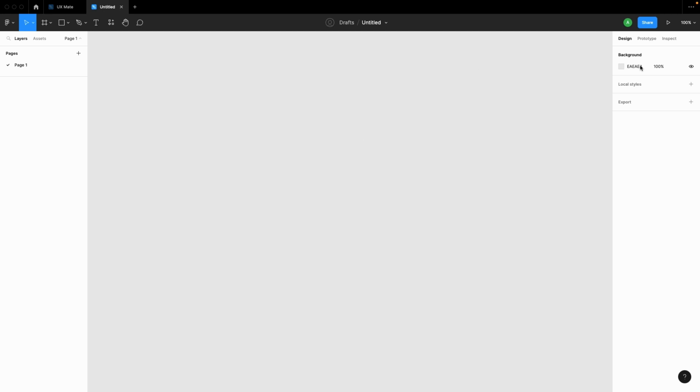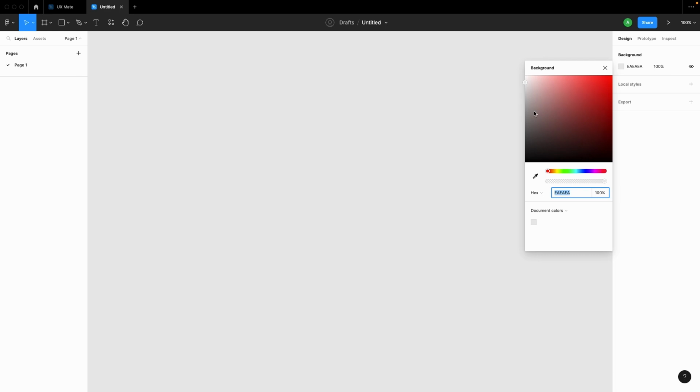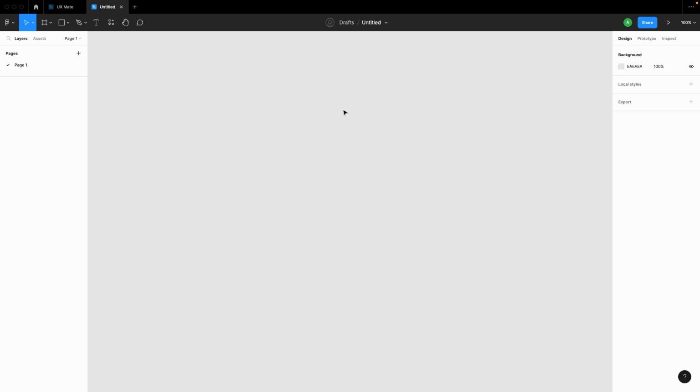If nothing is selected, you would be able to do it for your canvas. You can go ahead and change the colors of the canvas, and definitely will not choose any funky color. I prefer to have a subtle light tone which Figma itself has, or sometimes I do change it to a darker one if I want to do some designs on a contrast background.